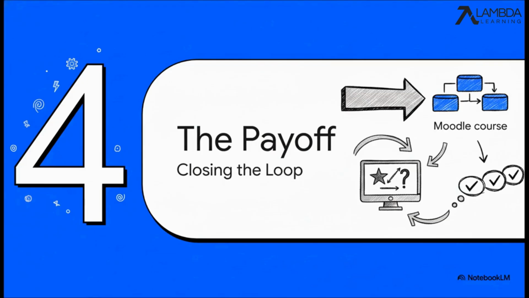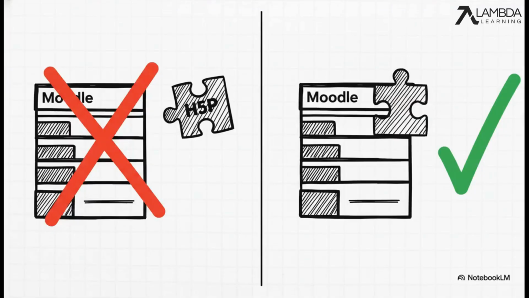So, you've built this amazing interactive masterpiece. Now what? Well, let's talk about the final stage, how this all plugs back into your Moodle course and closes that all-important feedback loop with your students. Remember how we built this as a Moodle activity from the very beginning? Well, because of that, it's not some separate file that's just floating out in space.